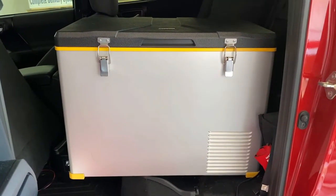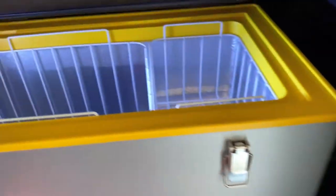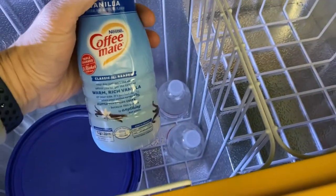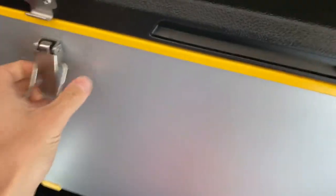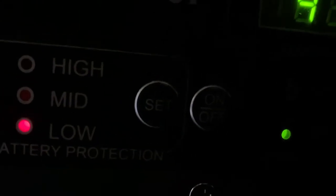And that's how I have my fridge set up like that. I took out the seat behind the driver's seat, the passenger side, I took it out, and I just set my fridge right here. Open it up, you can see it's nice and cold in here, a little bit of frost. It's kind of empty. Like I said, I just got back from the beach, so it's a couple waters, creamer for coffee, of course. I do have this leftover though, shrimp and fish, which is delicious. But yeah, it works awesome. Let me slide it forward for y'all so you can see. Right now it's at 41. I had it set to 38, so it's gonna cool it back down to 38, but I have it right now on low power mode and the minimum amount that it's pulling. So it's in eco mode right now, which is gonna use very little battery, and it's just maintaining.